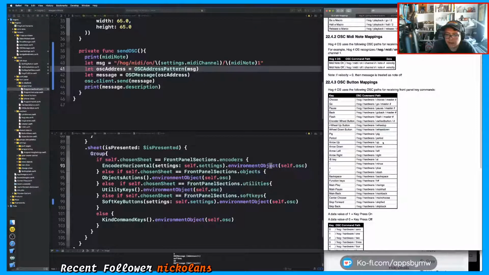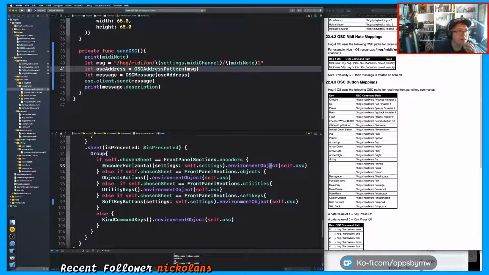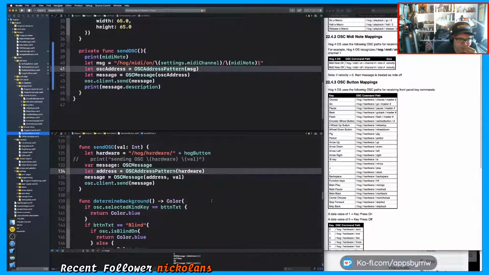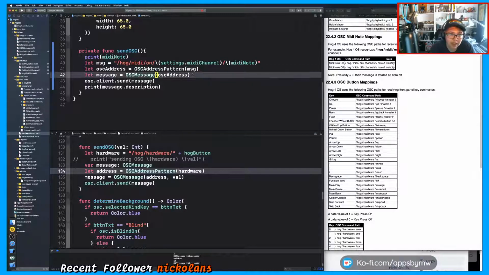This is it. Button mappings, because it's a 0 and then a 1. So hold on. I'm going to go figure this out under shared. That would be a hardware button. Okay, so it's just comma here. So to send out the data, we're just going to do a comma and then we'll do 1. That should be better in sending out that. Why did it fail? Oh, because it goes into the message, not the address.